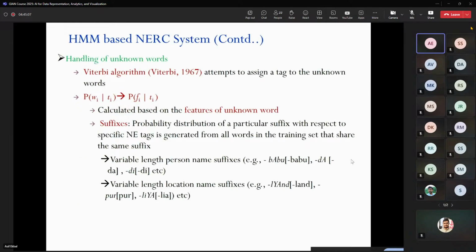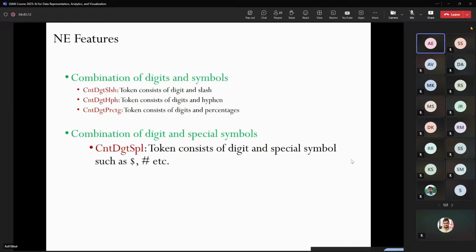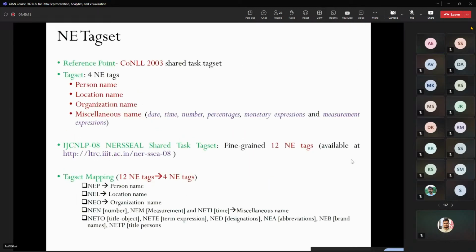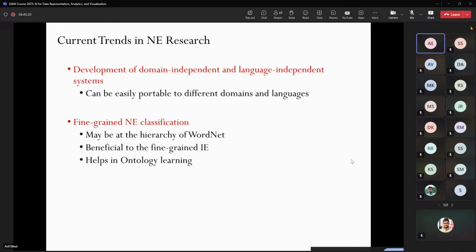Also, there are various other things, let's say, what could be the good features. There can be language-specific features. Then there is an interesting problem I can tell you about: how can you develop an identifier that can work for more than one language, and that can work across domains? Across domains means, let's say, you have developed it for the newspaper domain, can you adapt it for the technology domain? Can you adapt it for the historical domain? Can you adapt it easily for the literature domain?